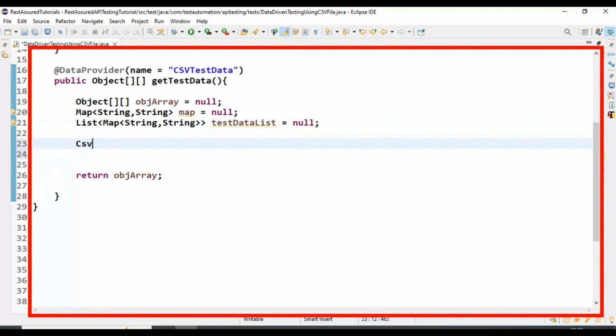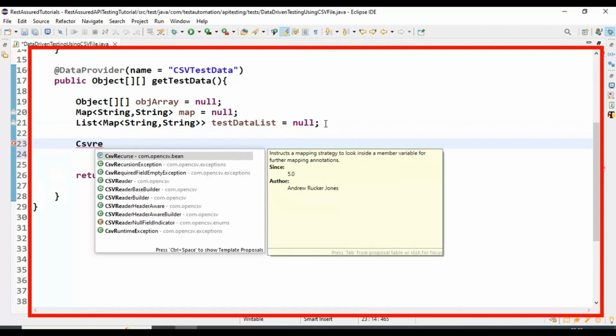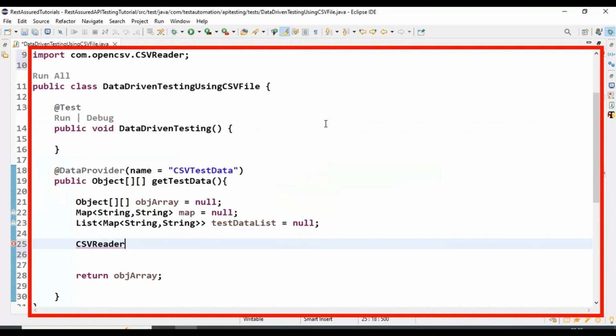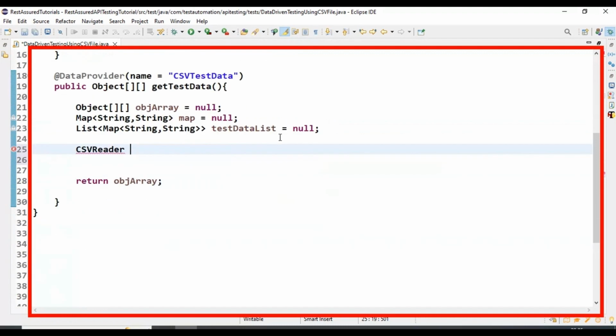So now let's read the test data from the CSV file first. Here I'm using the CSV reader class, creating the object of the CSV reader with new CSVReader.